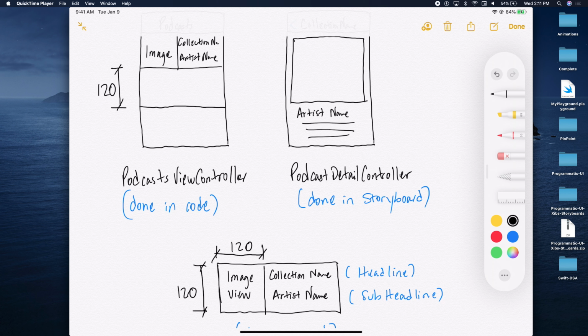Cool? Is this just for practice, where is this practically used? It exists in the wild, right? You might start with storyboards and just go to code. You might start with code and then you use storyboard. But as you go into group projects, that could come in very handy as well, right?